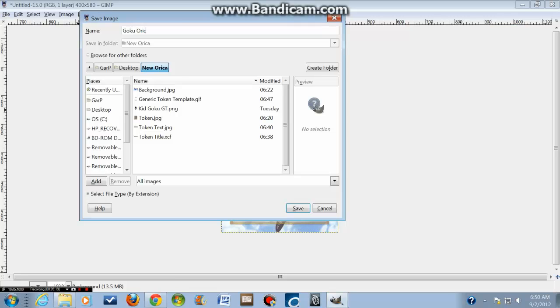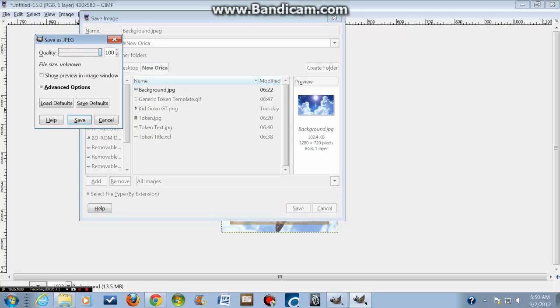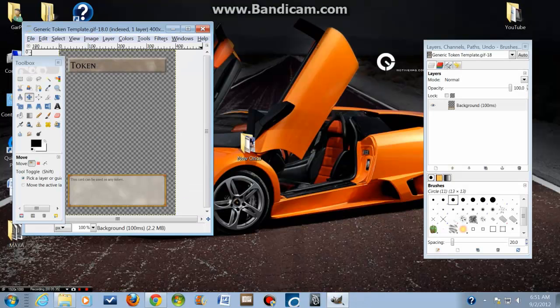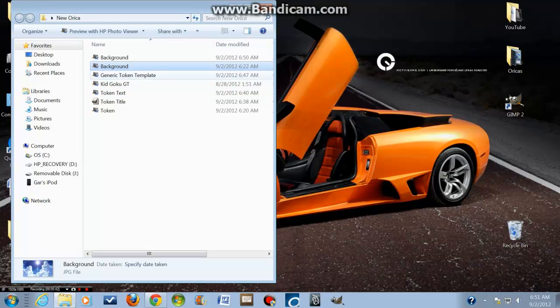Now, for some reason, when I tried to save it this way, it didn't work. Like, it didn't save it as the right name. That's probably my fault because I clicked on the background thing and then it renamed it as a new background image, whatever. But don't do what I did. Don't click on other stuff while you're naming your image. Just name it and then save it, and then make it the highest possible resolution or quality, highest quality you can possibly make it, all that jazz.